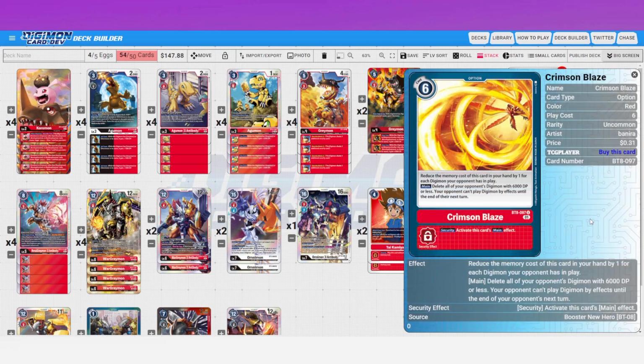And then I went with Crimson Blaze as my removal of choice. Now this might surprise some people, but other people were like, oh no, I get that. That makes total sense. Wargreymon X can already pop basically whatever big threat is on the field. Hades Force would basically do the same exact thing. It's going to pop something relative to whatever Greymon I have on field that I'm basing my deletion off of. So either way, Hades Force and Wargreymon X are kind of doing the same thing. They're popping a big target. I'm covered on that. What I'm not covered on is dealing with smaller threats.